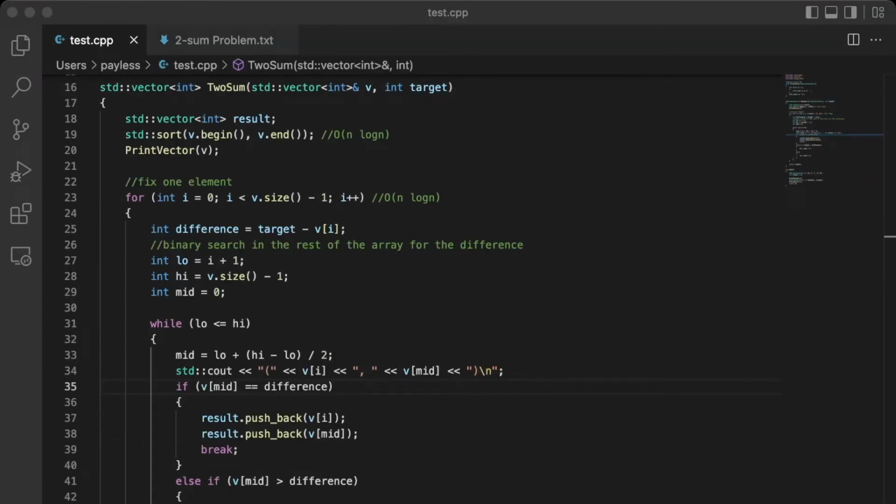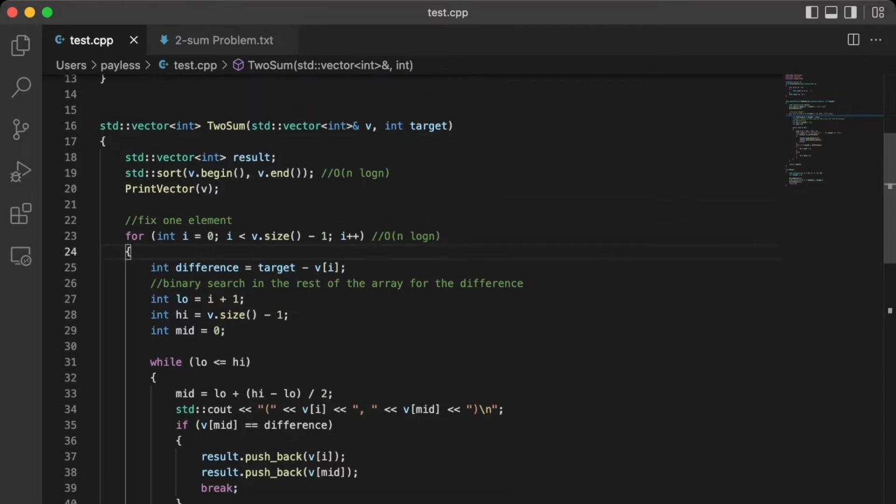Here is the sample code of what this algorithm will look like. So we'll first sort the input array, and that will take O of n log n time. Then we fix one element at a time. We'll be fixing from element 0 to the element right before the last element. Then we will begin to binary search in the rest of the array for the difference.